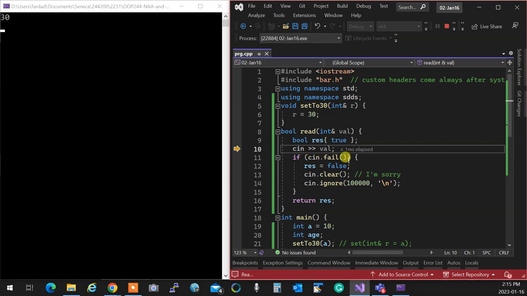So now I'm going to say cin val. So I extract. And by the way, do I need to tell cin that val is an integer? No, polymorphism. The action is extraction. You put a float, it knows it's a float. You put an integer, it knows it's an integer. You put a character string, it knows it's a character string. You don't need the percent, the percent thingy. You just tell cin to read. cin looks at the variable, knows what it's supposed to read. It's an integer, it reads an integer. So cin works in here.